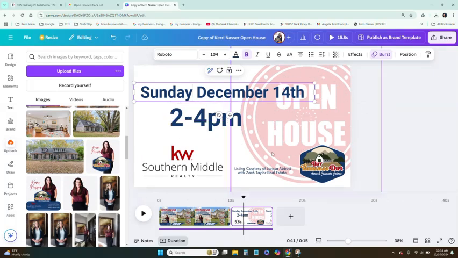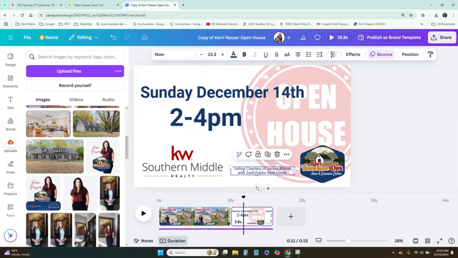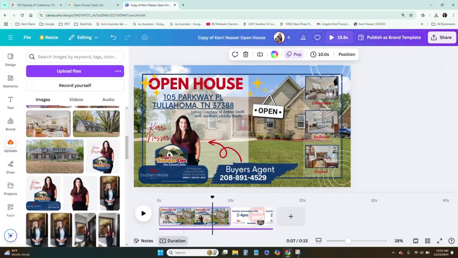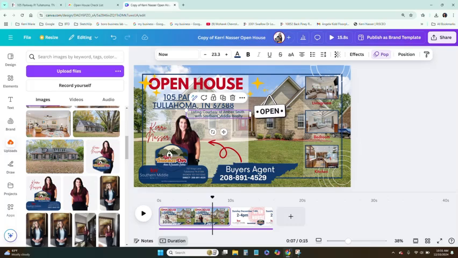So once you've got all of this, I have this part here because it's 2 pages. And again, this is what you'll need if it's listed by somebody else. Otherwise, what you'll do is you will update this to match the same spot right here where it says listing courtesy of Amber.